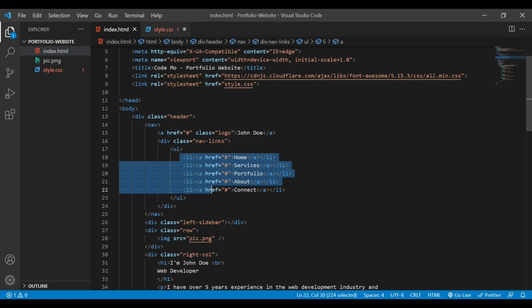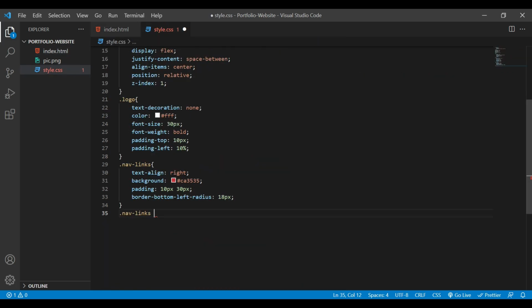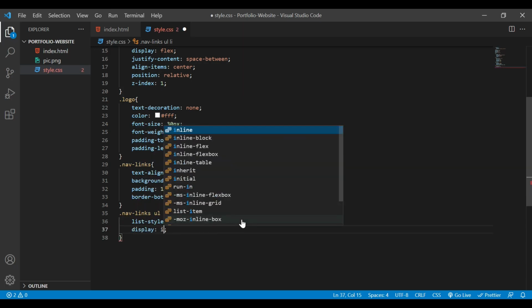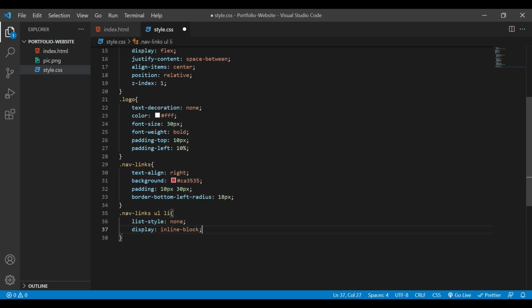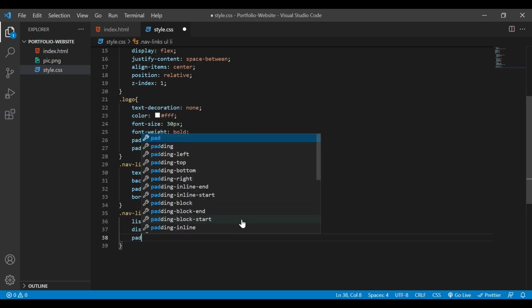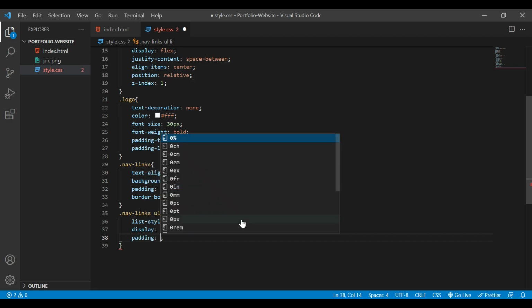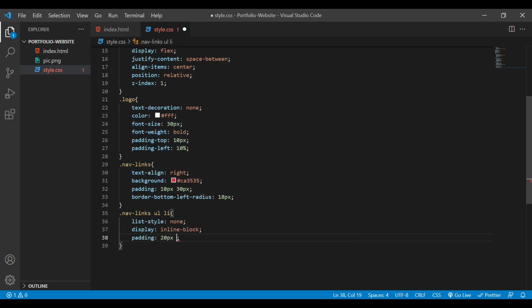So for that, I'll say UL, then li. For this one, I will add list style to be none. Next, I will add display to be inline block. Lastly, here I'm going to add padding 10 pixel by 25 pixel.